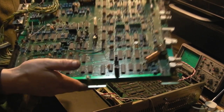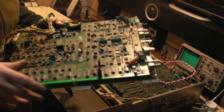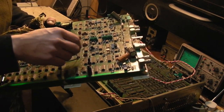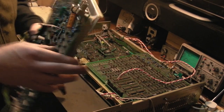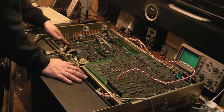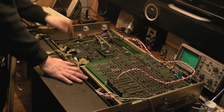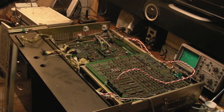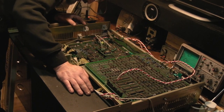So I'm guessing that this board here is more to do with the analog side of it, because I think I did have this disconnected and the computer still actually fired up and working. So let's get that out of the way. Now, the main processor board is this one down here, and this is what we've not been able to actually spot the CPU on yet. Hopefully now I've got all that out of the way, we might actually be able to figure out what the CPU is.